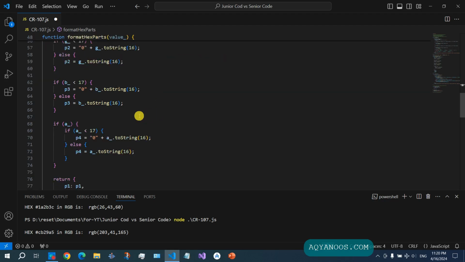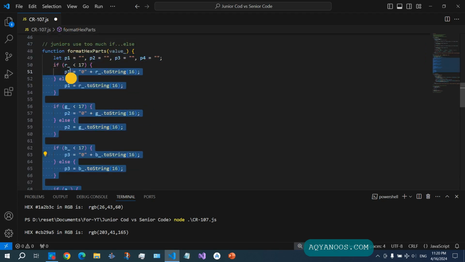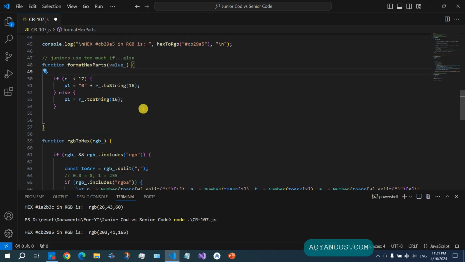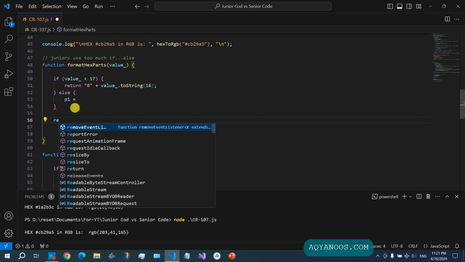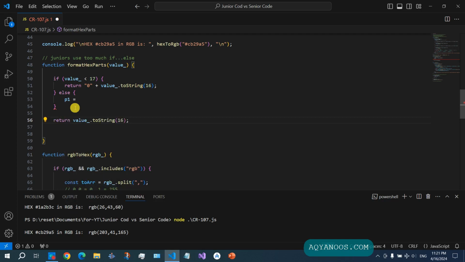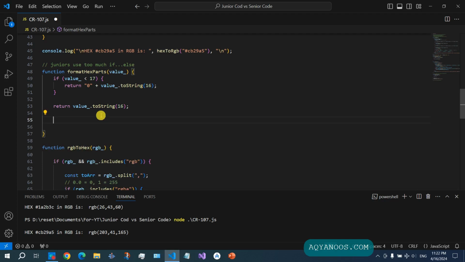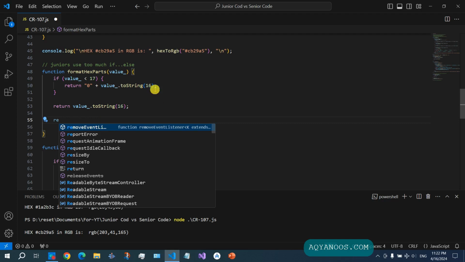Value, value, value, or we can even turn this to a ternary operator like this.